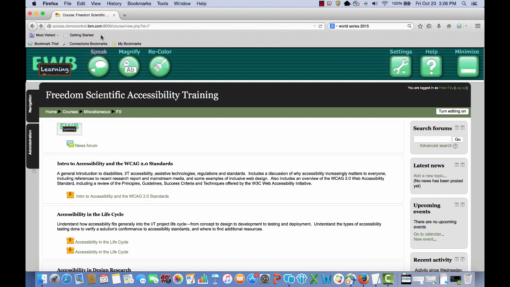The EWBC toolbar displays across the top of the web page and is easy to integrate into any website or web-based application. It can also be installed in your browser and toggled on or off by the user. The main features of EWBC are accessed via the three large buttons on the left side of the toolbar.